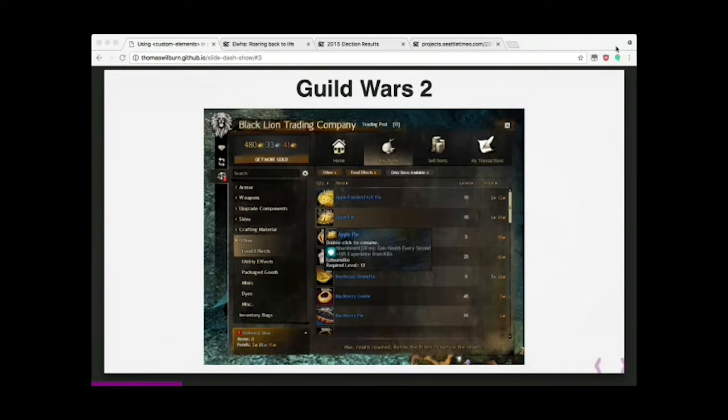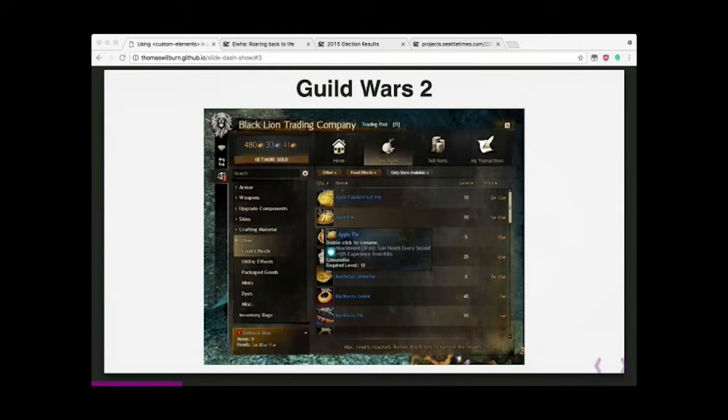And one of our goals with this was to create interactions with the engine in an easy-to-use way. So for example, in this photo here, we can kind of see, I've got selected an apple pie. And that apple pie, we don't want to load that over the network. We already have that icon in the game pack file. So we want to just pull that out, and we want to call to an API that the game exposes to do that. But I don't necessarily want to write code where every single time that I load a new filtered list view of all of the pies, because obviously pies are what you would go looking for, I don't want to have to run that code every single time.